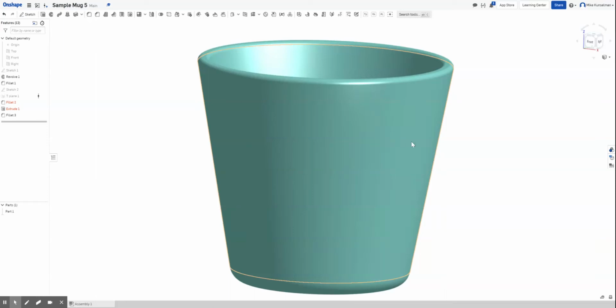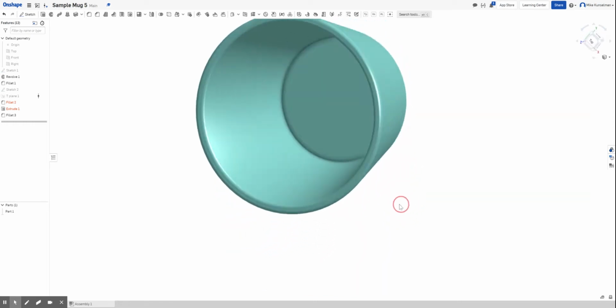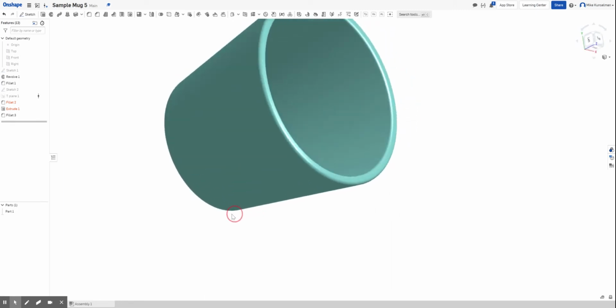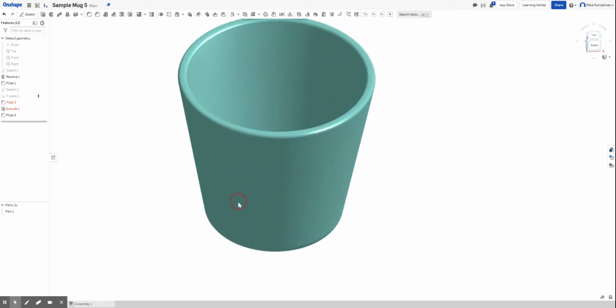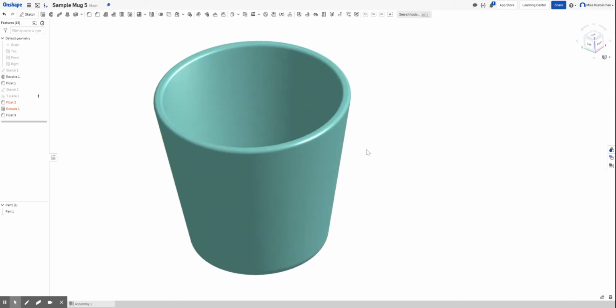Okay, so we are going to use the tangent plane script to add a plane that goes on this angled surface. A big issue we have typically, especially with curved surfaces, is that we can't create work planes on them to add features. Okay, so a tangent plane is a great option for this.